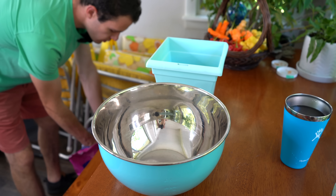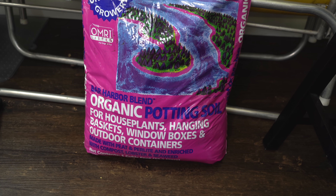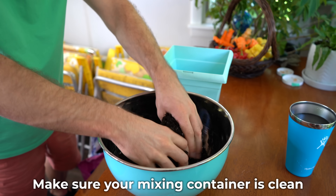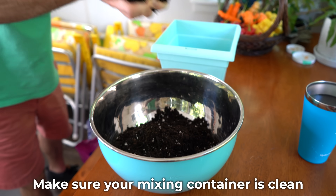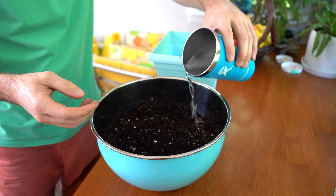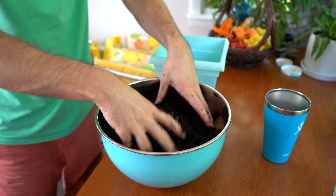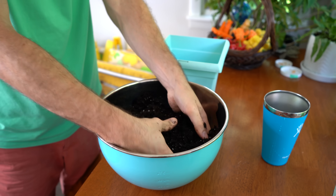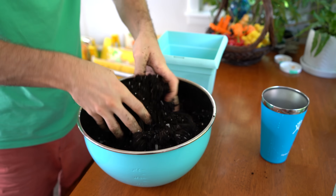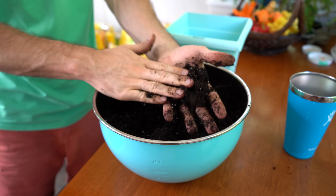We're going to start with some fresh potting soil. Just get potting soil directly from your local nursery, and make sure it's fresh out of a bag, because you'll have less likelihood of introducing those pathogens or bugs into your indoor growing space. I'm just putting it into a mixing bowl here and pre-moistening it a little bit, just to get it to a point where it's moist and damp but not overly soaked. We do this whenever we're planting seeds or transplanting peppers. It's just to make sure that the soil doesn't become hydrophobic, and every time you water going forward, it will easily accept the water throughout. It sticks together but it's not dripping water when you squeeze it — just enough to hold the water. It'll be a good medium to move our plants into.